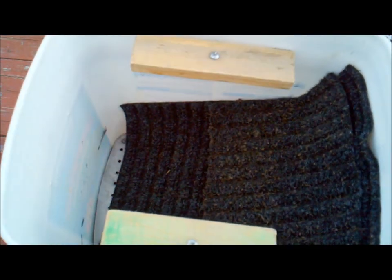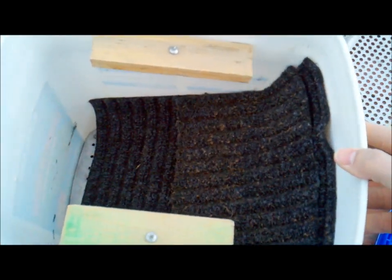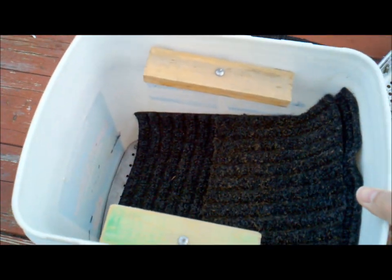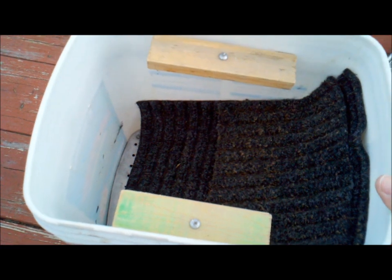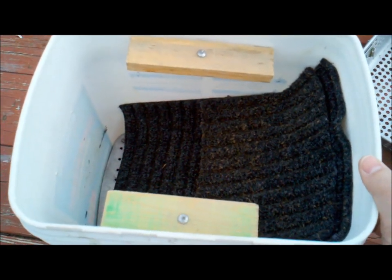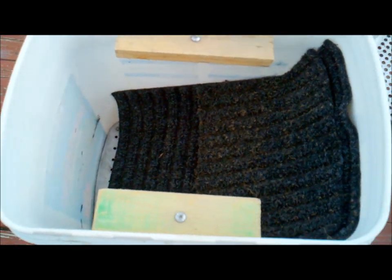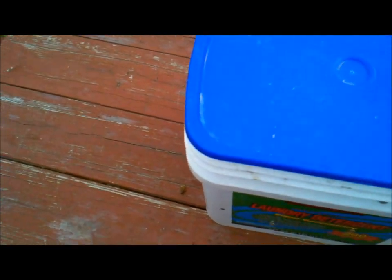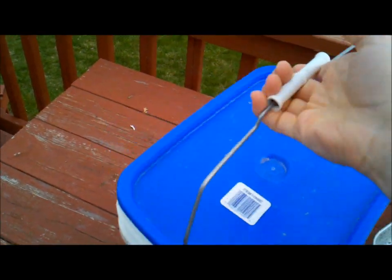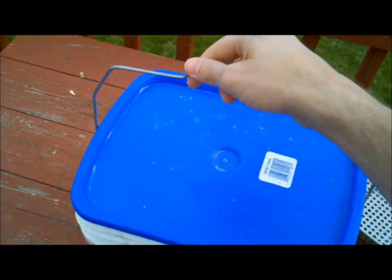This is a good thing if you're just trying to find some values. You're just hunting around. You don't want to spend a lot of time panning, but you want to move a lot of material just to see what's there. This is a good thing to find the fine gold. And again, everything fits inside the bucket. Put the lid on top of it. You've got the handle to carry it, and again, it's only a couple pounds at the most. Something easy you can carry.